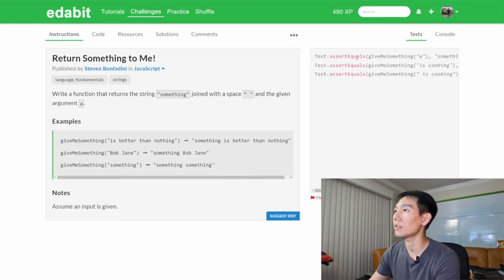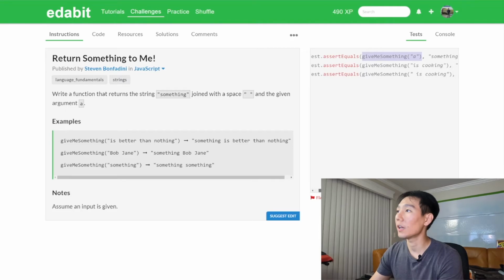So this test.assertEquals takes in pretty much the function, what we're going to run. And this second parameter of this assertEquals is actually a function as well. You see how it says test.assertEquals and then it has parentheses? Well, within these parentheses are two arguments, and it pretty much runs our code, and then sees if it equals this, and this is the right answer.